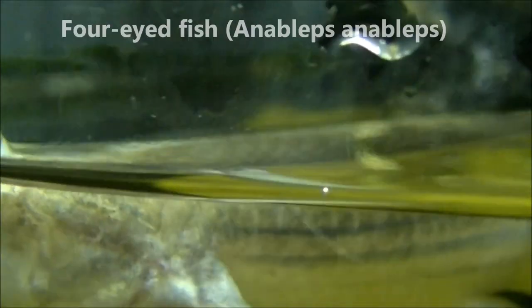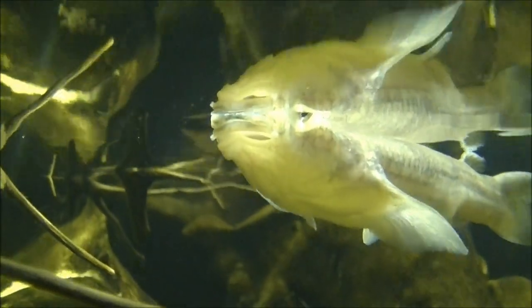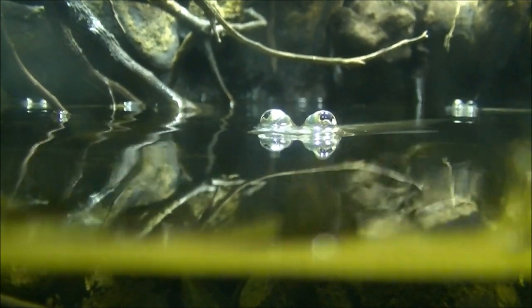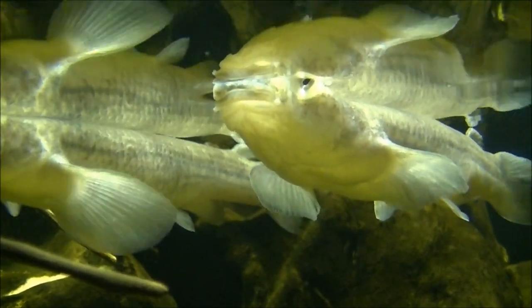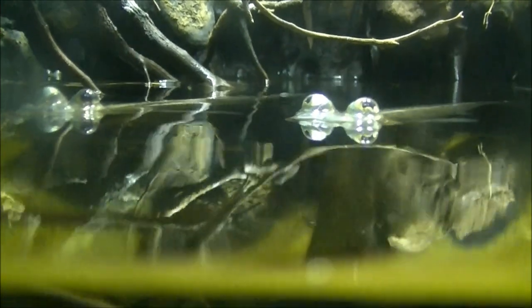Now, a little bit of freshwater fish. The name of the four-eyed fish comes from the fact that each of their eyes is separated into two halves, the top part to see in the air, and the lower one to watch what is under the water's surface. Each eye has two pupils. This adaptation is good to hunt terrestrial insects.